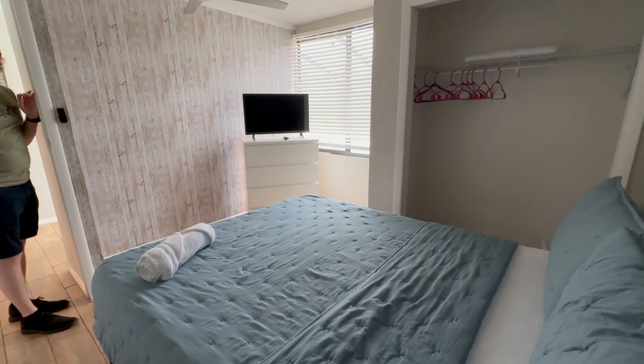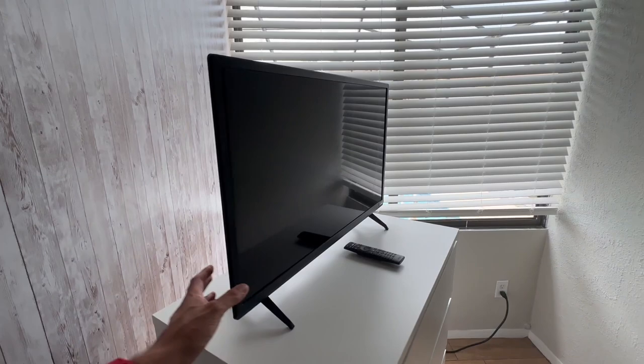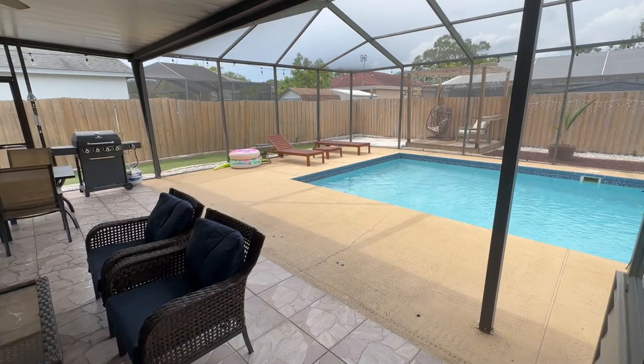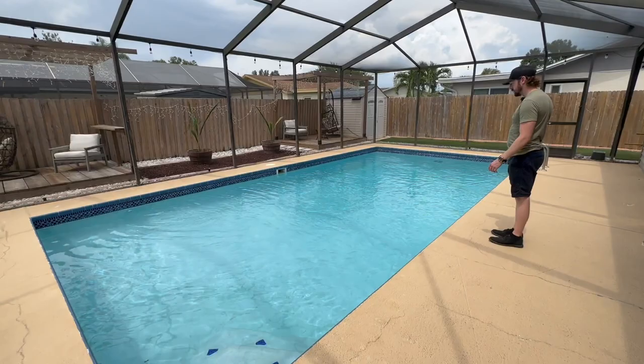We have a guest room here with a TV. One thing I've noticed — you need to buy bigger TVs throughout your places at some point. These are things we call stages A, B, and C. One stage is getting the property running, then comes a point where we take some profits and improve little things — making sure those improvements make sense and will increase your cash flow. One of the biggest reasons I bought this house was this backyard area — look how big this pool is, going down to six feet deep.